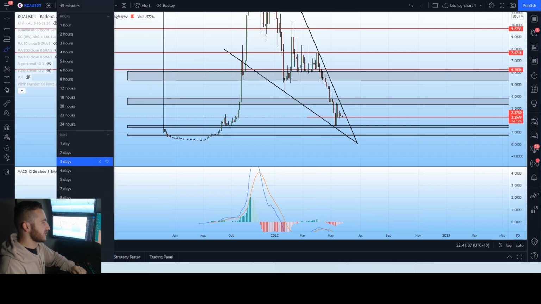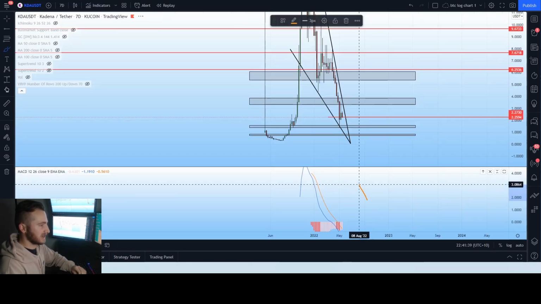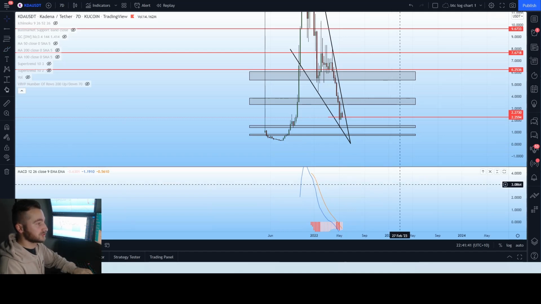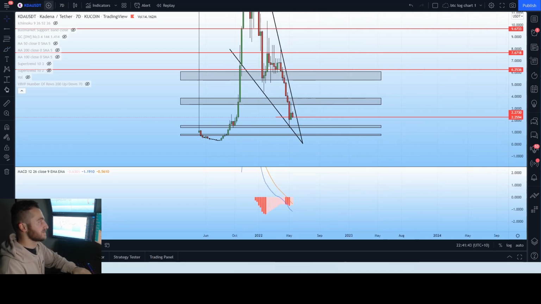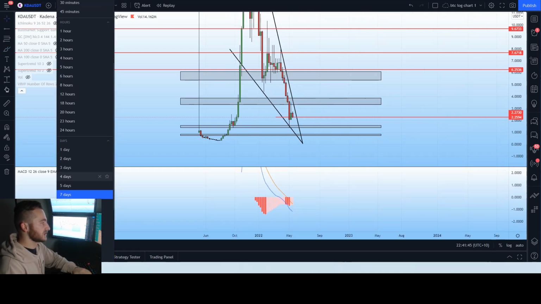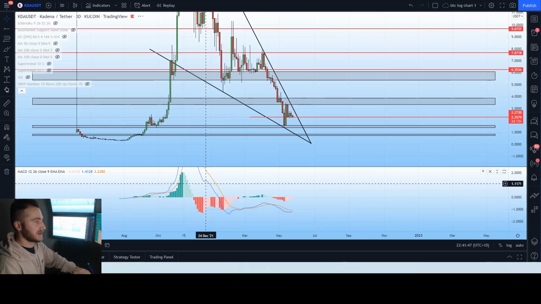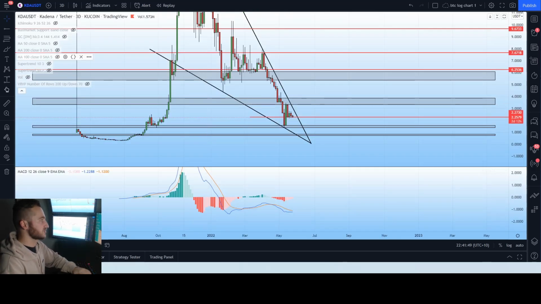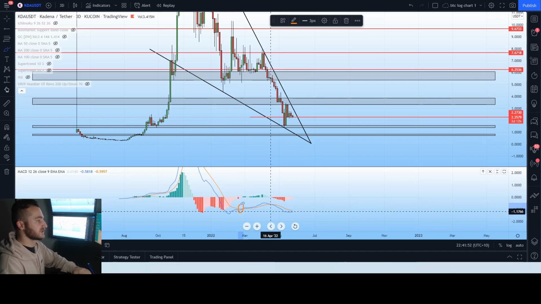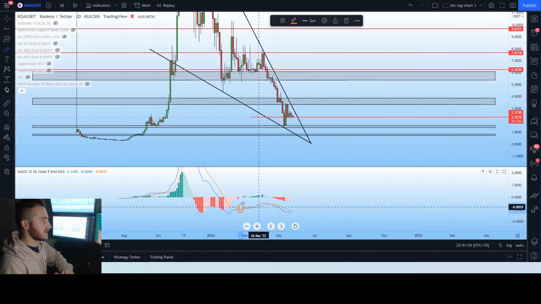So in hindsight, people love the MACD, and I understand why people love the MACD. A lot of new traders will flock to a MACD and trade based on the MACD, but there's certain mechanical rules you need to apply when trading with the MACD. And you can't just assume that every time it crosses, you enter, because crosses can occur and they can flip the other way pretty rapidly, and only in hindsight do they look very accurate.